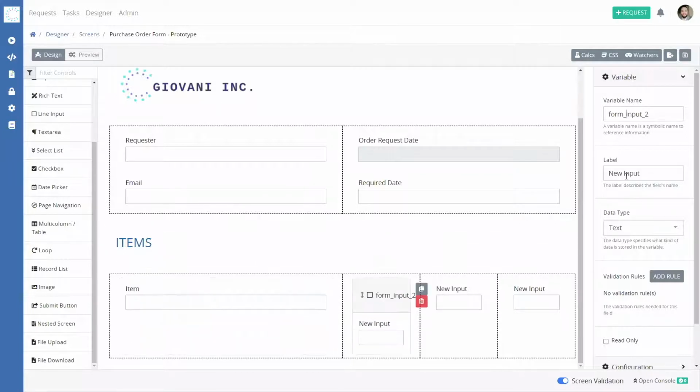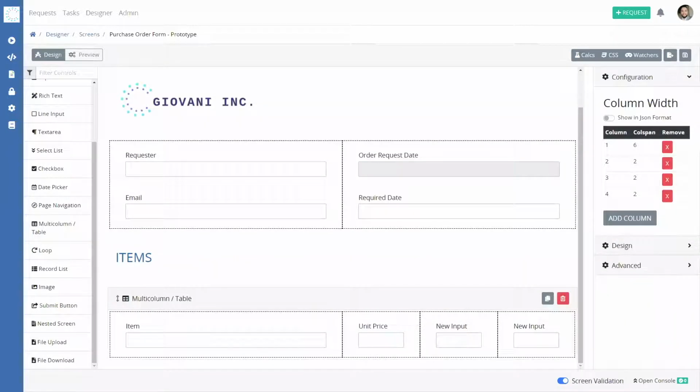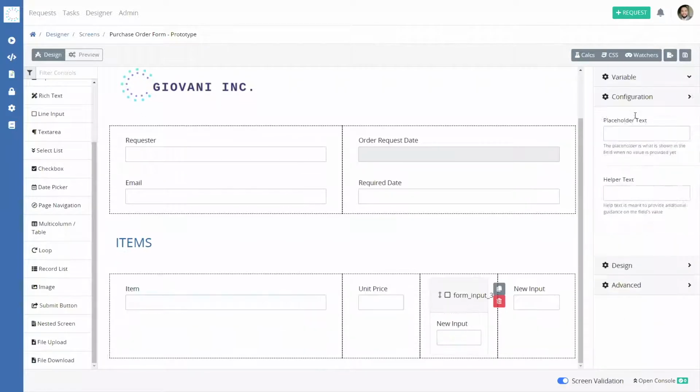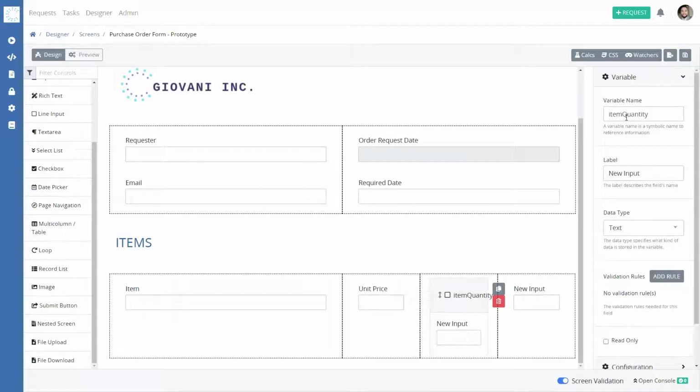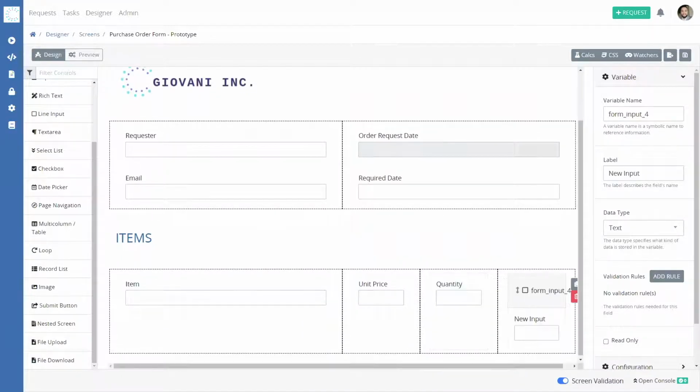We're gonna be working with the unit price. There we go. The item quantity. And finally, the item total price.